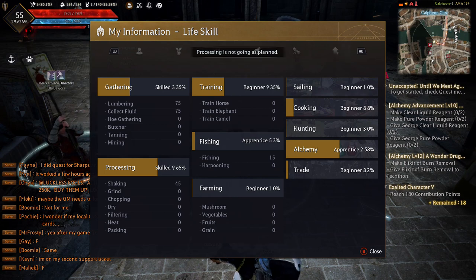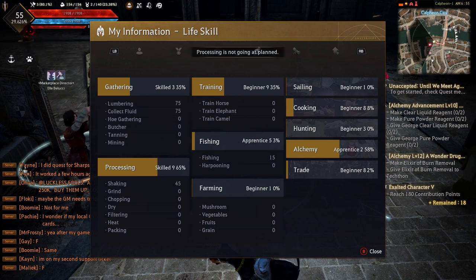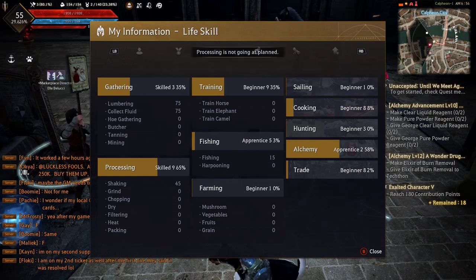You know, between the experience you get from completing the quest to the experience you're getting doing the quest. Again, that's also energy heavy. Some of them will actually, you know, give you back some energy.